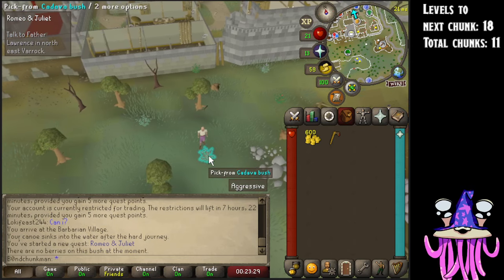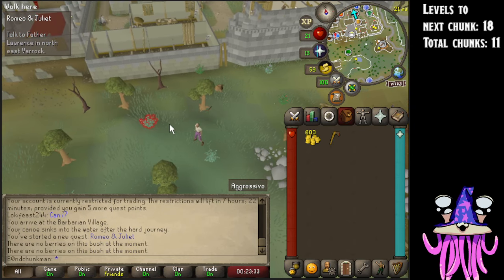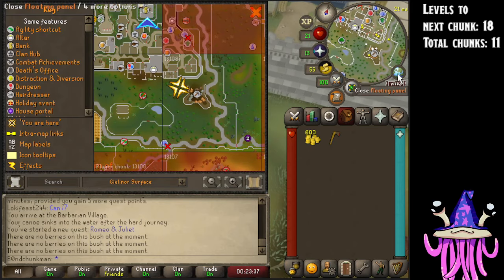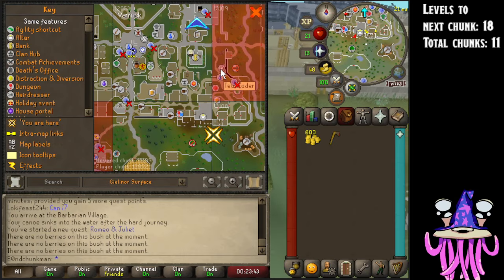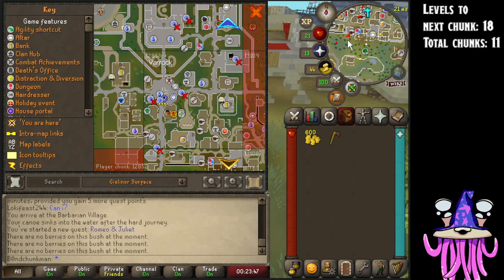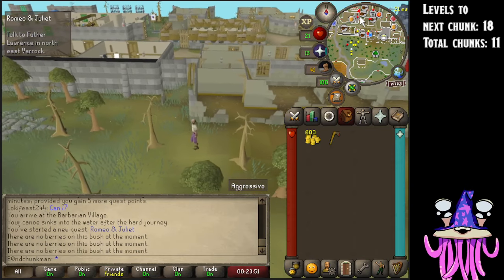Time to pick a cadaver berry from this cadaver bush. Oh, I can't pick it yet. God damn it. Wait, we can't go back up this way because that's in a chunk we haven't unlocked. So we can't go this way. So we need to run all the way back in from the other side. Which is great. I love that.